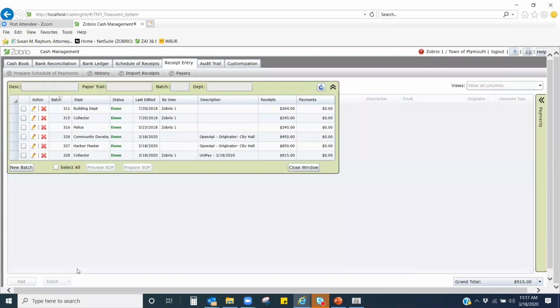And so that process of going onto the website, logging in, creating the file, copying the file, pasting the file, going into Zobrio, going into import receipts, and browsing to that file and bringing it in, which is where this has now ended up, is $915 worth of payments that are in this batch 328.